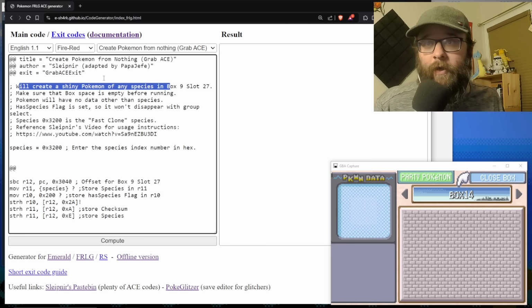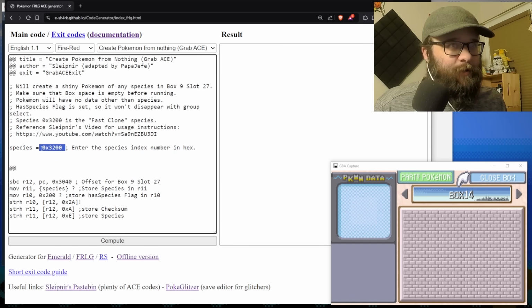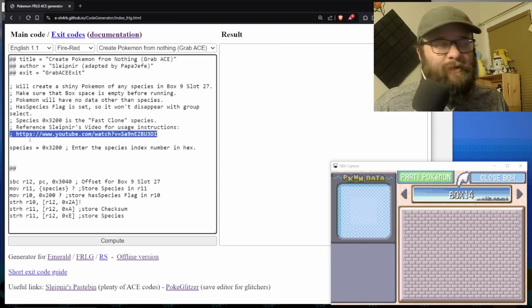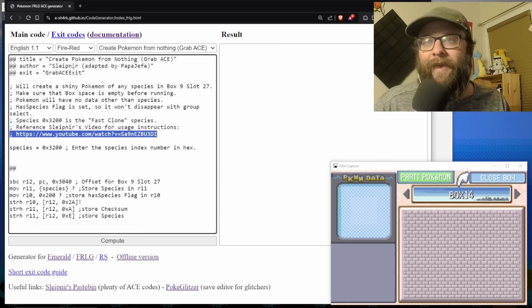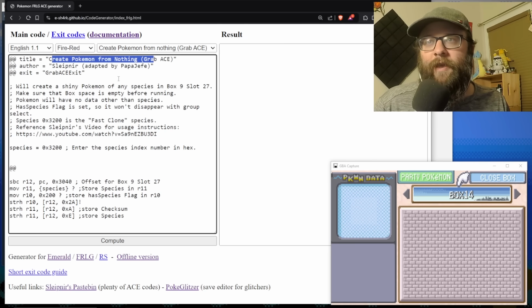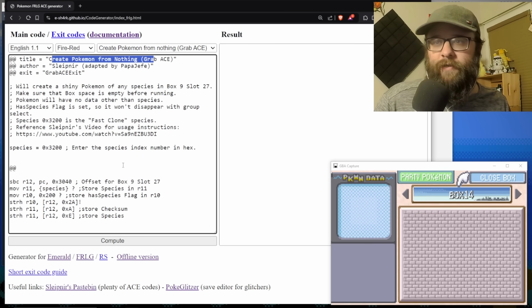It'll be level 0, it'll have no moves, it'll have no stats, but that's perfect for when we just need a glitch species. And I actually have the default in here set up as 3200, which is the glitch species for English FireRed and LeafGreen that allows you to do this fast cloning technology. I even included Sleipner's video to the fast clone Pokemon in here, so you can reference that as well. All thanks to Sleipner for making this original create Pokemon from nothing code. I just adapted it into the eShark code generator because I find it easier to work with for many reasons.